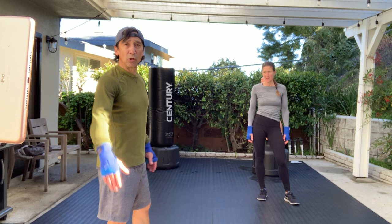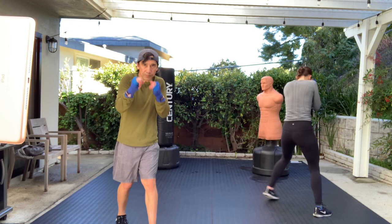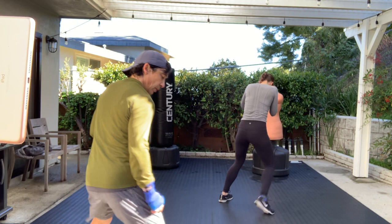Okay, for those of you who are back, let's just practice some footwork to get started again. I want you to move right, move left. Move right, move left. Move right, move left. Can you do that with your hands up? When you move right, the right foot goes first, the left foot follows. When you move left, left foot and then right foot.